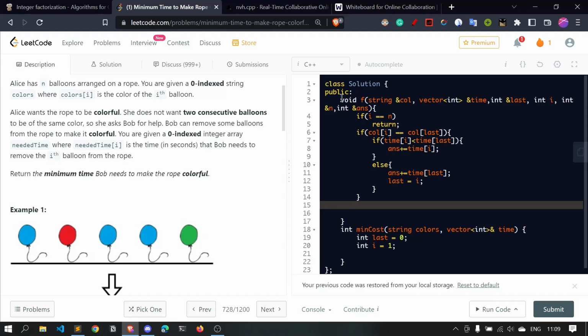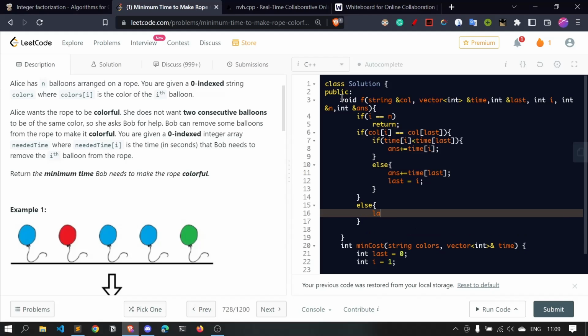If this condition is not true, then we need to update the last pointer to our current position, because if the two characters are not equal, then we already know there will be some gap between the two balloons.